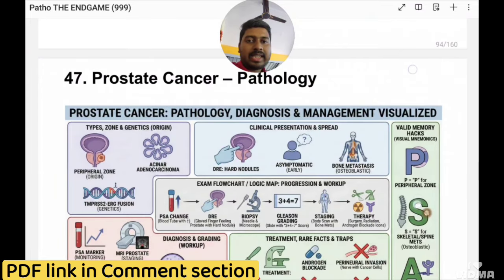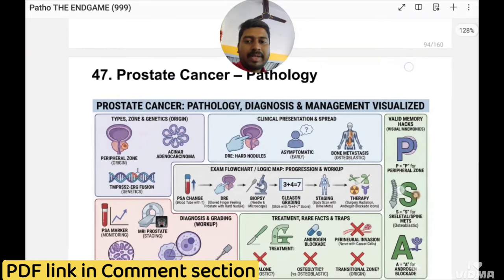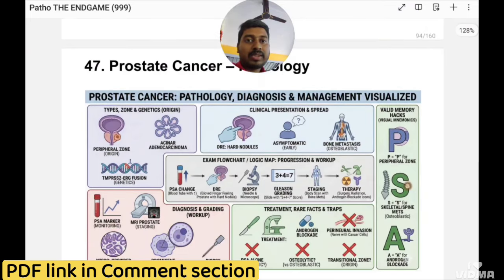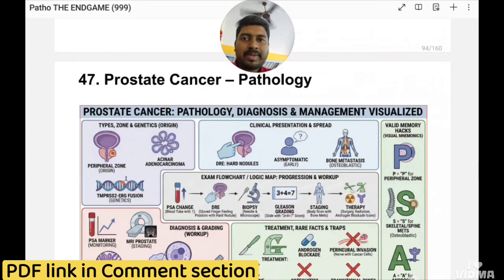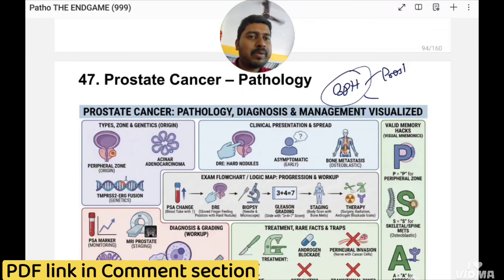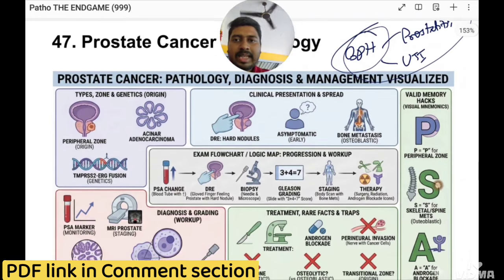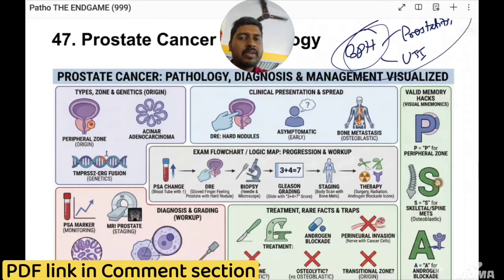Next we'll be seeing prostate cancer. We had seen benign prostatic hyperplasia earlier. Now we'll be seeing prostate cancer. Next topic, prostate cancer. This is in contrast with benign prostatic hyperplasia because students get confused here, and your other options will be like prostatitis and UTI also. Okay, these will be your usual options, these 4 things. So basically you'll have to differentiate prostate cancer from BPH, because many times you get confused between these 2 options only.